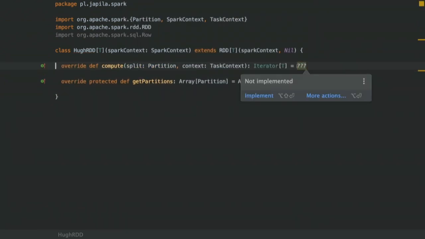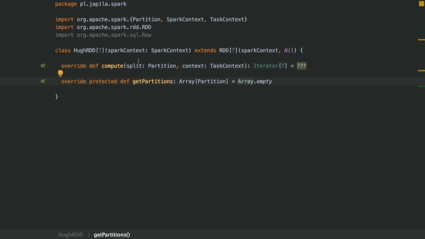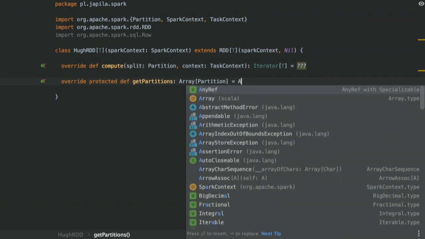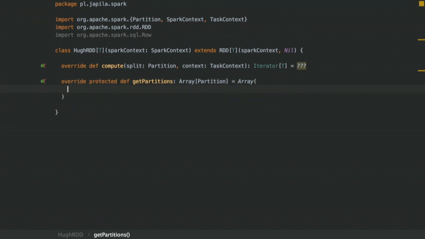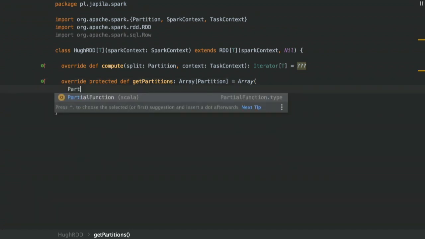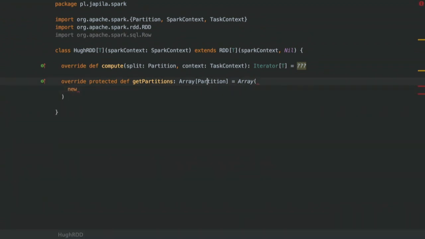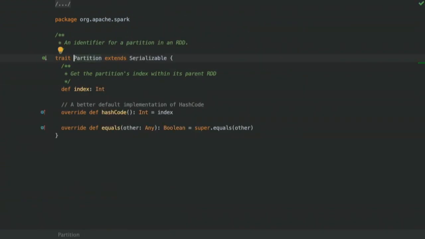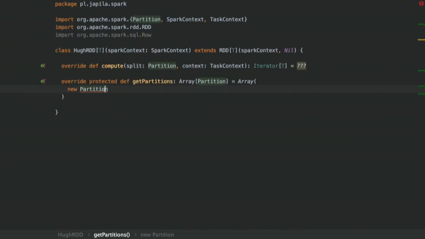Okay, and let's change this to return array of partition, and let's see what this partition interface requires. Okay, so let's see. So partition, it needs this. Okay, so array of new partition and implement methods index just 0. So we created just one simple partition.